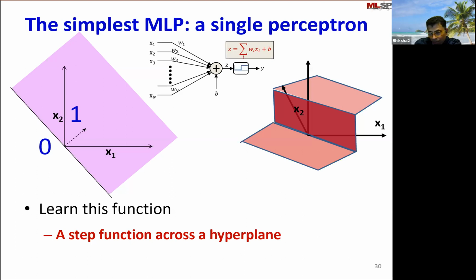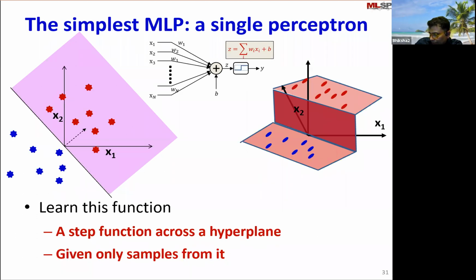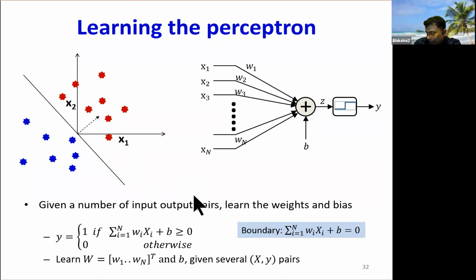Except in our setting, you're not going to be given the entire function. You're only given some input-output pairs like these blue and red dots. Each of these dots represents an X, Y pair, where X represents the coordinates of the input, and Y represents the desired output, which is either 0 or 1. And we must learn this function from only these pairs. Now, the output of the perceptron is given by this by now familiar formula. It's 1 when an affine function of the inputs is positive, and 0 otherwise. And the parameters of the perceptron are these weights and this bias. The classification boundary is the hyperplane that exactly satisfies this equality, where the affine function equals 0. And so this is a hyperplane such that all the red dots, which indicate class 1, lie on one side of the plane, and the blue dots lie on the other side.